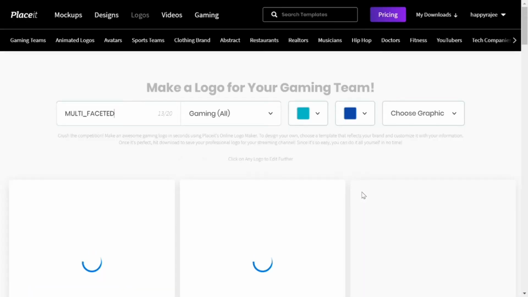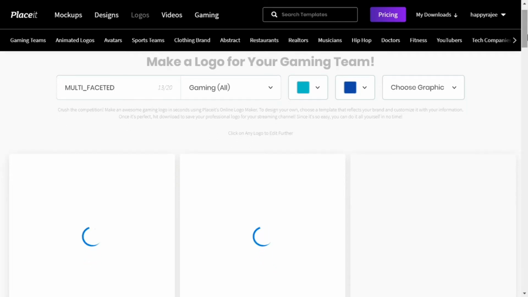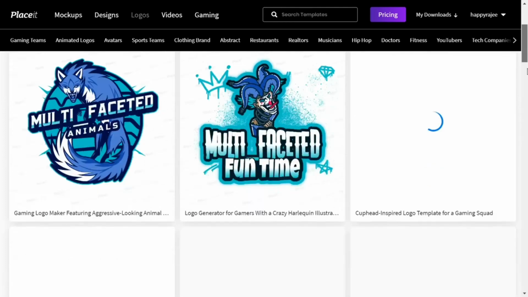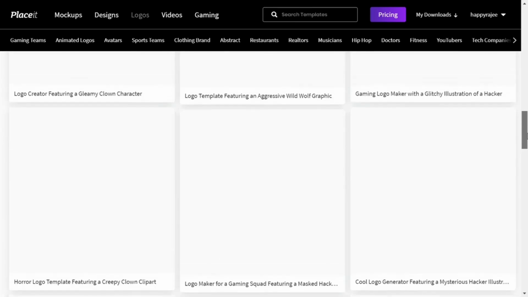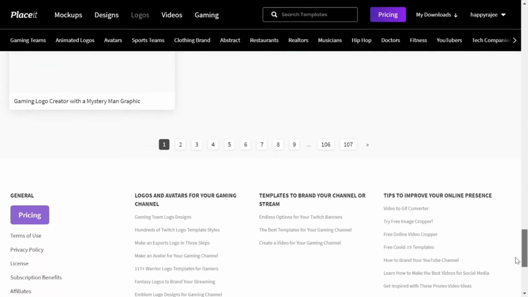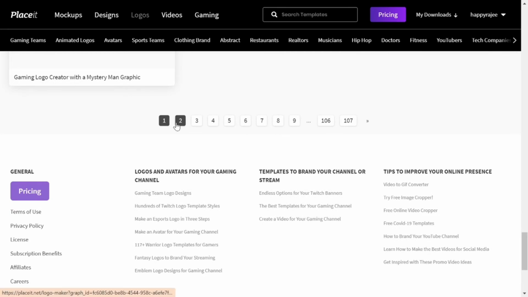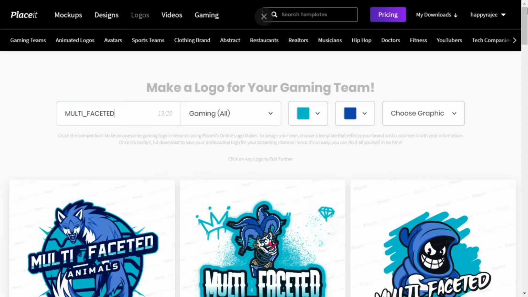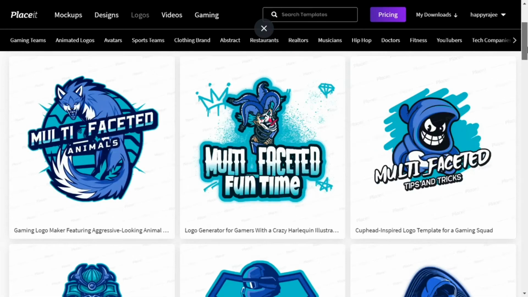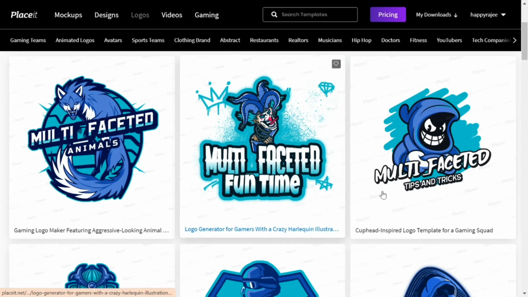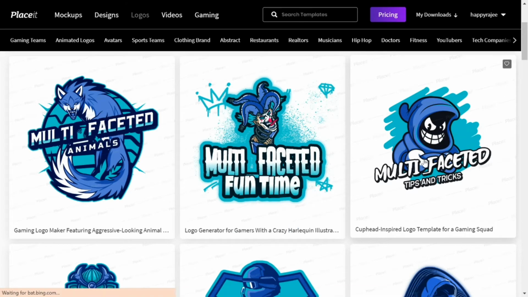Then there will be many templates chosen for you, so you can choose any one of the templates which you would like. In the first page, if you don't like any templates, then you can press second. In the second also, if you don't like, then go to third, and there are many other pages, so you can visit them. Now I'm just going to pick one template so that I can show you how to edit them. If I take this for example, now it's a little bit funny, no?